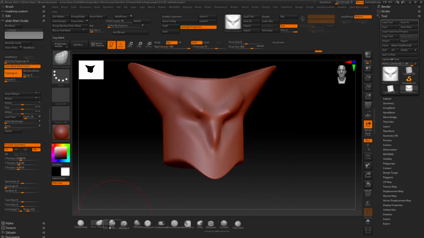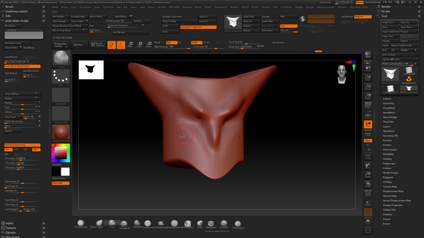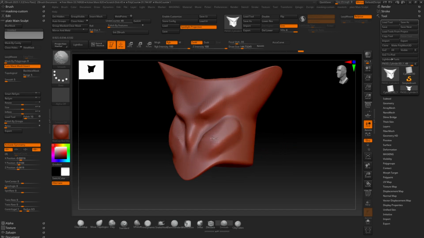You can then go to the regular clay tool, which is Control C. I don't really use copy and paste in ZBrush much, so it works for me. Space bar, you can go here to your draw size a little faster than using the bracket sometimes. And I'm just using my mouse right now, so I'm not going to get anything too spectacular.